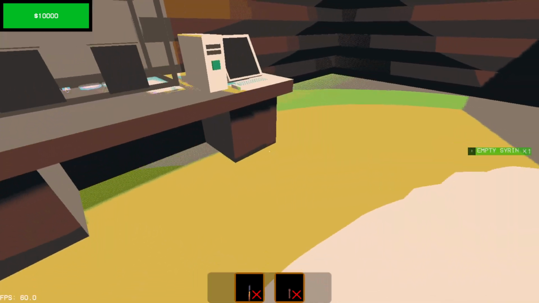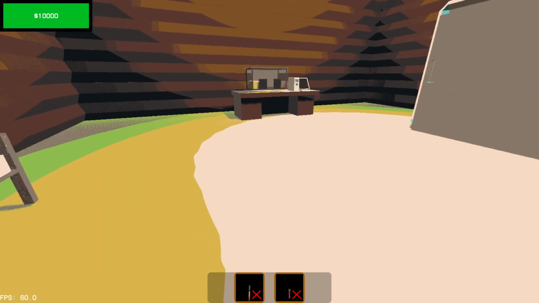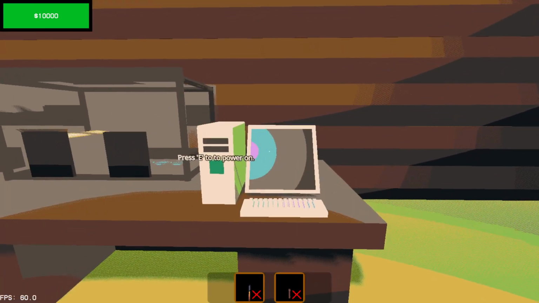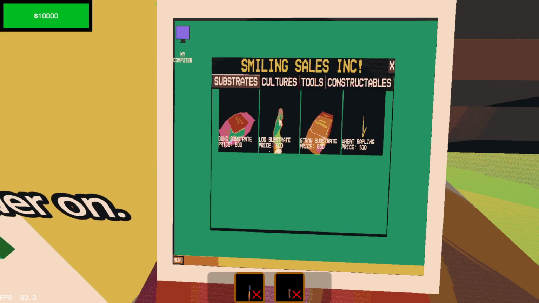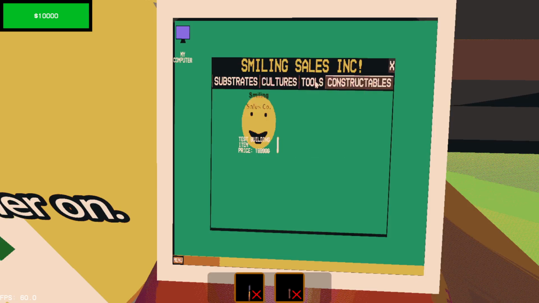Same thing with this. I'll probably change it so the text for that pop-up only appears when you're near it at some point. But I was just working on a pickup system, so there's that. I have a computer screen here now. Before, the menu was like a pop-up and it wasn't actually on the screen. But now I have it enabled so you can actually interact with the computer screen itself, so it's not just a pop-up. You can switch to different tabs and get different items.